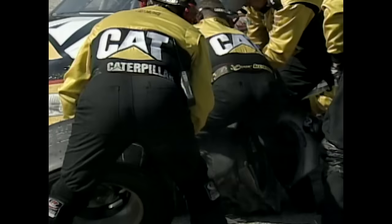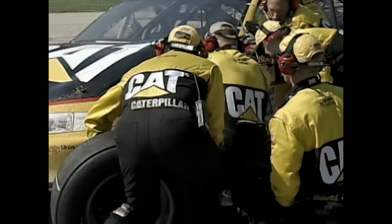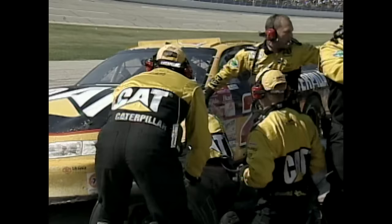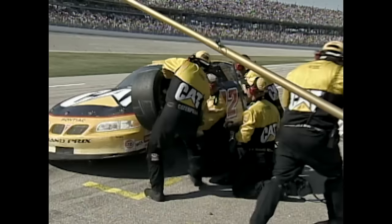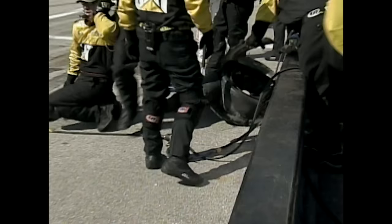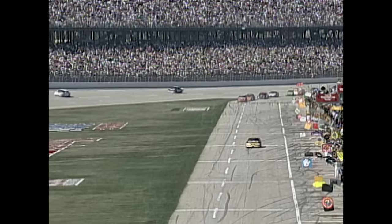Tommy Baldwin on the radio saying, we got some time. Just do your jobs. And now Tommy will actually get in and try and pull it out as it is stuck, as the pace car is in the middle of 3 and 4. They now turn the wheel to try and make it a little bit easier access to get the rest of the tread out of that left front wheel. And it looks like, oh man, they're coming out of 4 right now. So they're quickly running out of time, having a problem pulling this out. Oh, now they finally do get it out. Now he tells him to turn the wheel to the right so they can get it on. Tommy Baldwin gets the lug nuts tied. Here comes the pace car, and Ward Burton is down in a way, but he will have to come back in, change right side tires, and also try and smooth out that aerodynamic damage that was done to the hood and the fender.